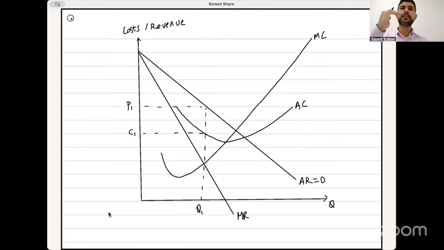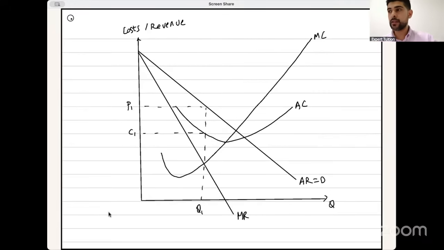Right. You guys in the exam on Monday do not have the luxury of being able to change color pens. And therefore, it is so important to recognize that when shifts are occurring on your diagram, do not shade in the area for supernormal profits. It's too confusing for examiners. What I want you to do instead is hopefully you recognize that it's this rectangle.